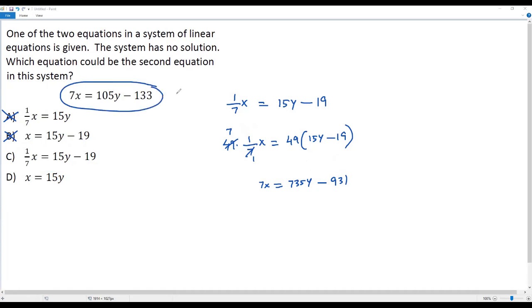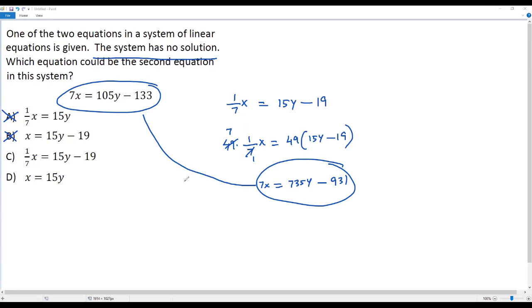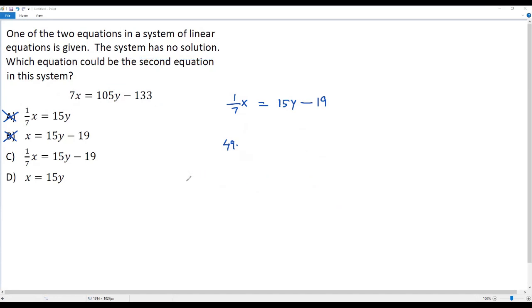Let's consider the system of two linear equations over here. The same thing, we have to check whether we have the same coefficient of x, the same coefficient of y, and different constant terms. We have the same coefficient for x, but we don't have the same coefficient for y. For the same reason we rejected answer choice A, we can reject answer choice C, because this system of two linear equations will not meet the condition that the system has no solution. This system has one solution. Okay, now let me erase the stuff and reject answer choice C.